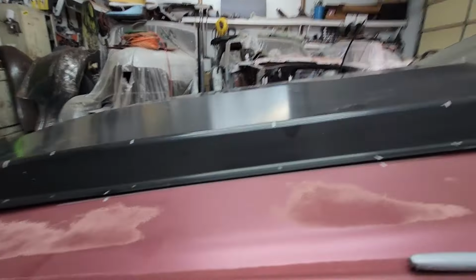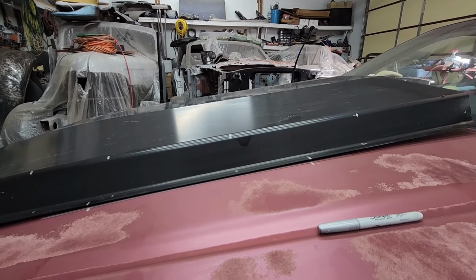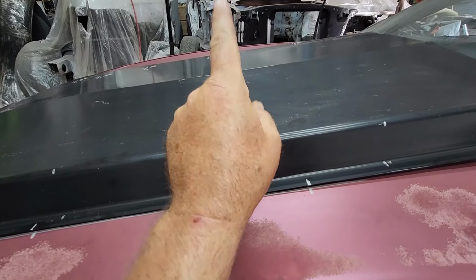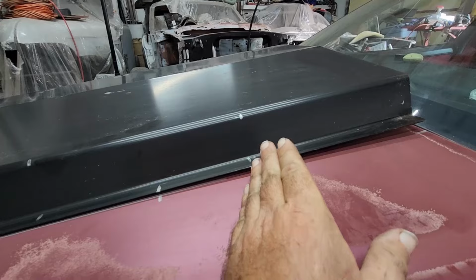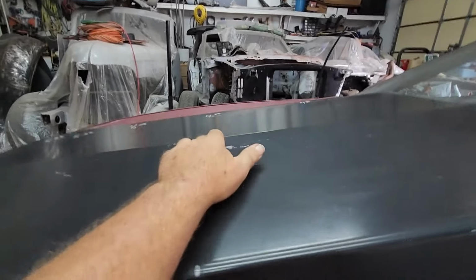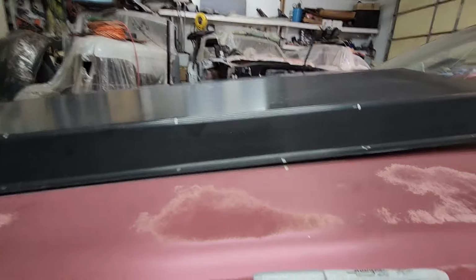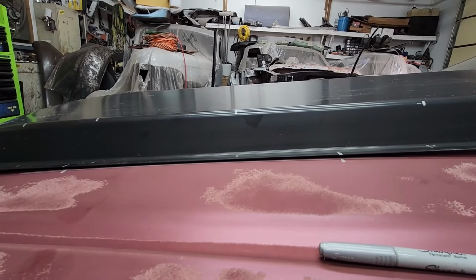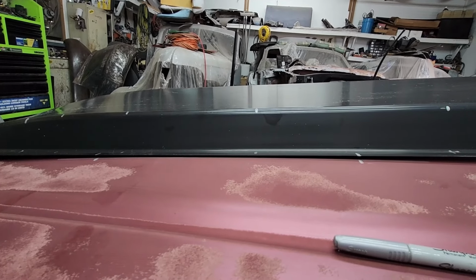So after walking around this thing for a couple days, what I'm going to try, being the key word here, guys, I've got marks going down here. I've got them exactly on the same place on the other side. I'm going to relief cut it, and I'm hoping as I relief cut it, I can get it to lay down. Now the thing that's kind of scaring me is this ridge in the middle. I don't think I have to move it down enough to kink that ridge. But what we're going to do first is relief cut it in about a half dozen places, set it back up here, and see what happens. That's what I get for cheaping out, but we'll get it.